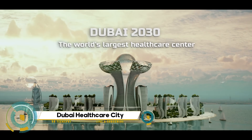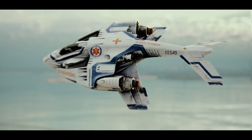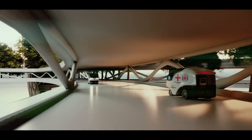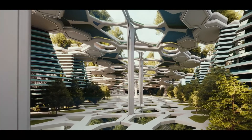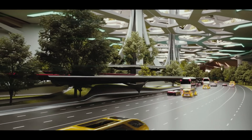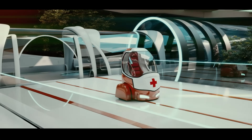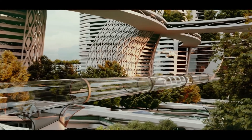Creating a futuristic medical oasis in Dubai, Calbit Studio envisions a multifunctional floating complex centered around providing quality healthcare services, fusing cutting-edge technology and sustainable design principles. The new Dubai Healthcare City island, shaped like a crescent and infused with Islamic geometric design elements, will be divided into five layers to function as a self-contained complex with its own underwater transportation system, green-lined residences for patients, and educational and development facilities.